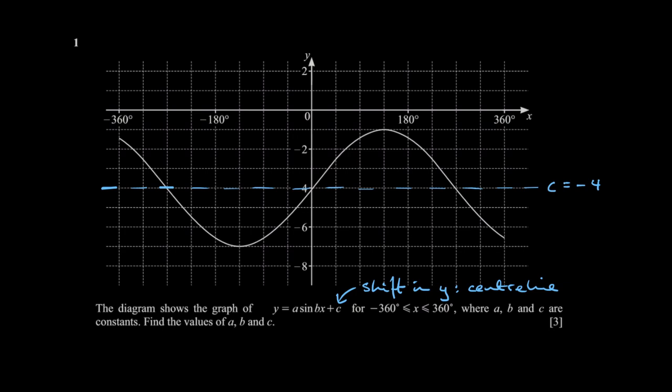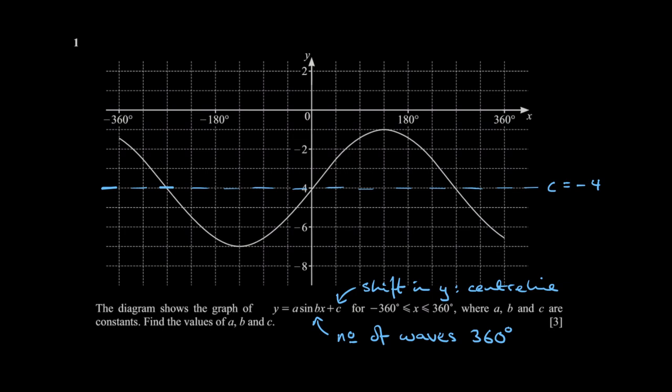All right, now, what does B refer to? B is the one that causes people the most trouble, and a lot of my students tell me it's the period. Now, B is not the period. It's related to the period, but it is not the same thing. B tells us the number of waves in 360 degrees, or if we're using radians, 2 pi radians, right? So if B is 2, that means that there are 2 waves in 360 degrees. If B is 3, it means there are 3 waves in 360 degrees.